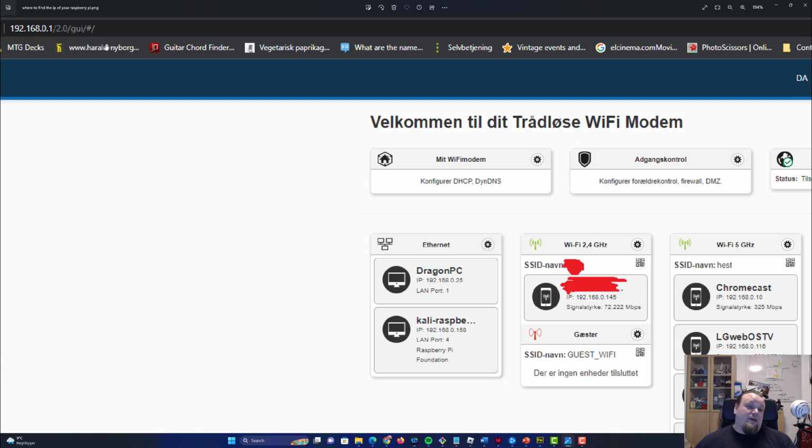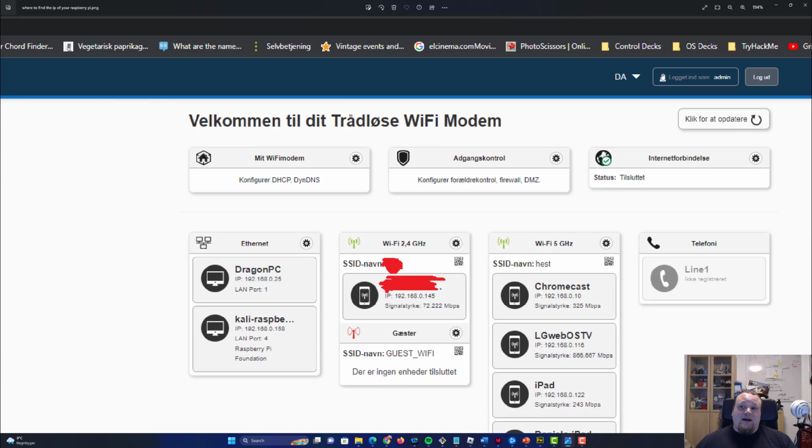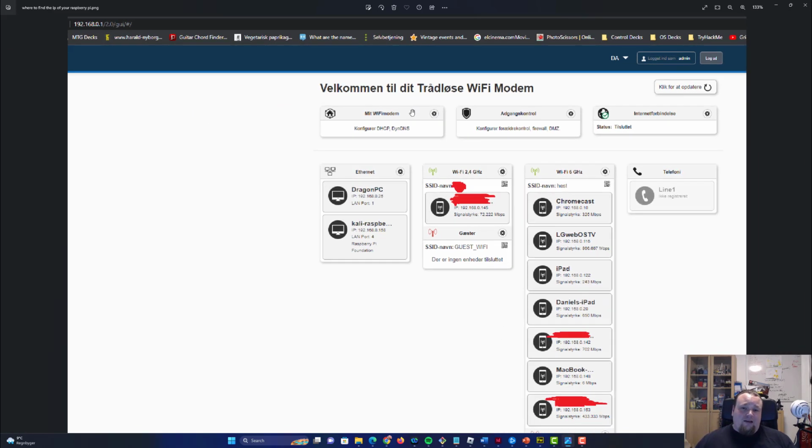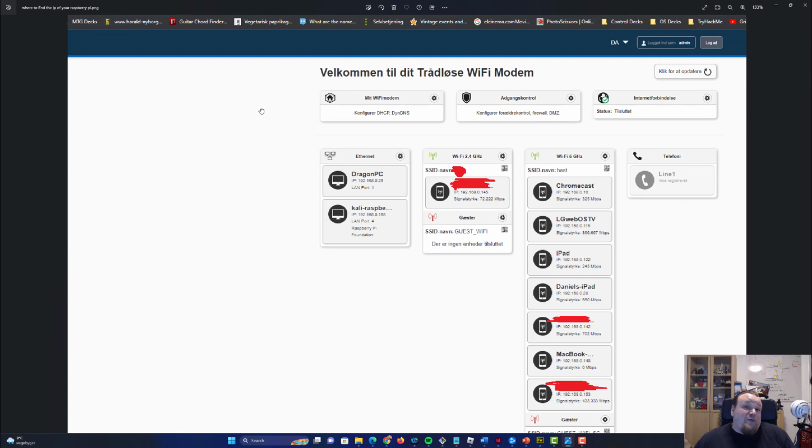So what I really show here is me logging into the Wi-Fi access point through the admin panel. You see I'm logged in as admin. I apologize, this isn't in English, but I just didn't really care too much about it. I'm just going to give you a general impression that you're going to log into your Wi-Fi adapter, and depending on which one you have, the interface will be different from mine.